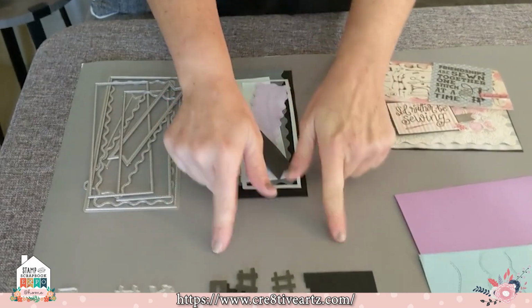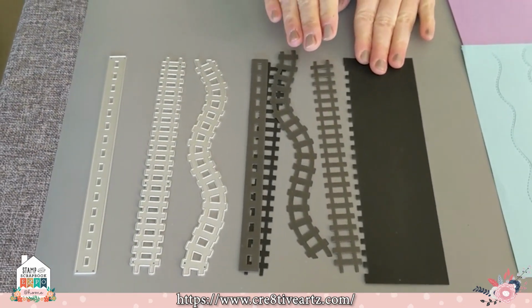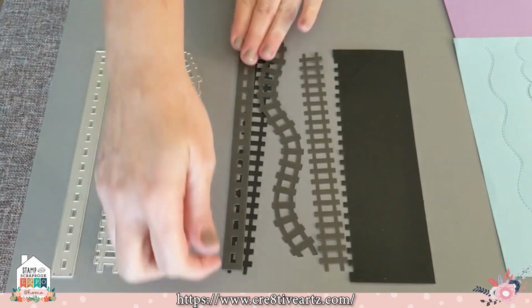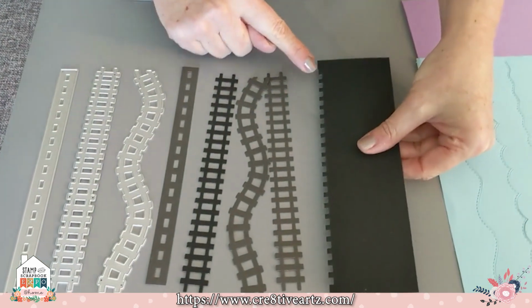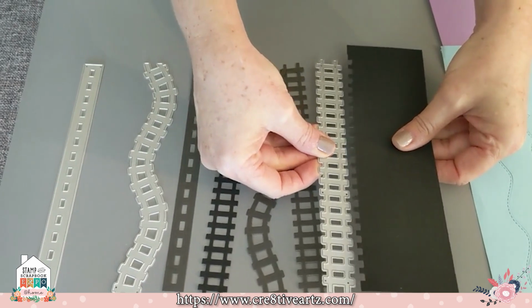Okay, Jim's gonna come on down and take a look, and we will start with the railroads. These are just super cute and super fun. So it is a pack of 3. You get a straight line, you get a railroad, and then you get a curvy line also. That's what that guy's going to look like. And then remember, you can always use just half of the die. This particular one, I just cut out half of it.